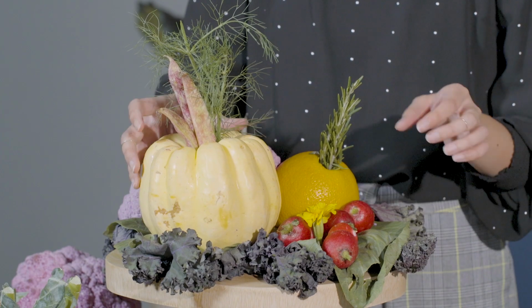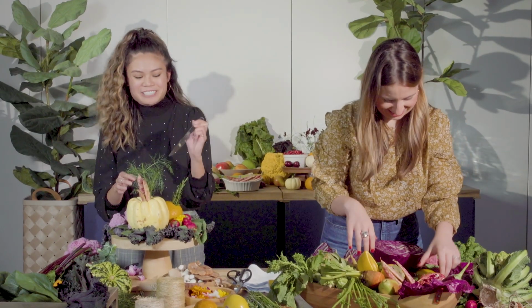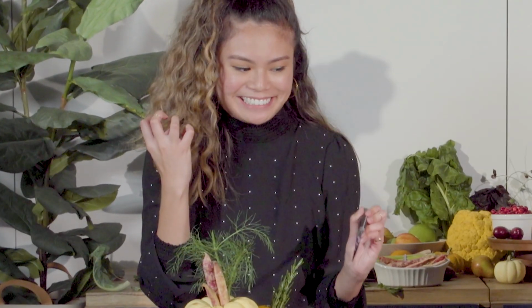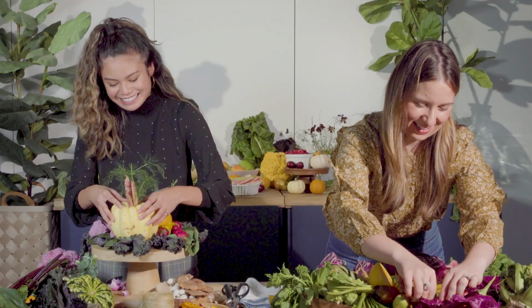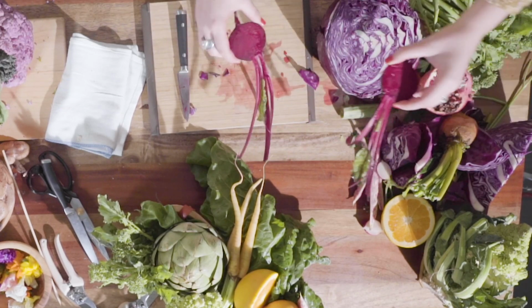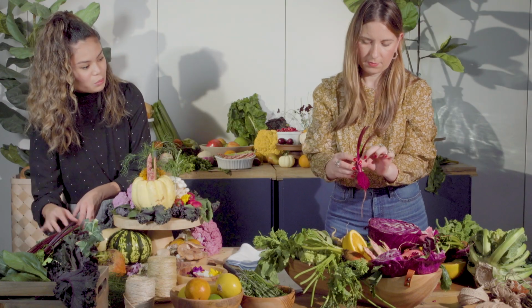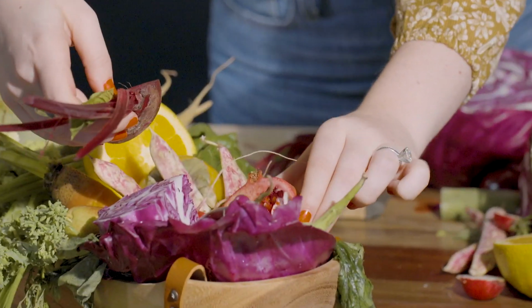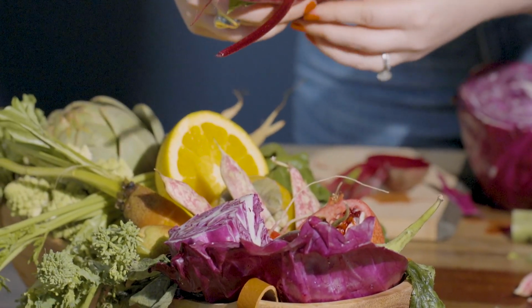I took out the stem and I felt like... I love it. I felt like when I was using this knife, I heard the horror music. But I did it. I didn't hurt myself. Oh my gosh. So pretty. My hands will be bright pink after this, but it's okay. It's all in the name of art.